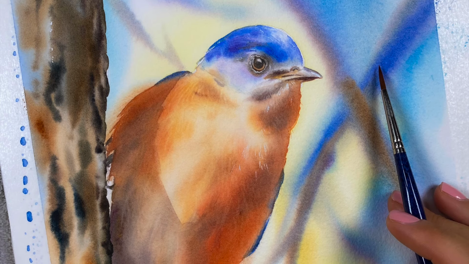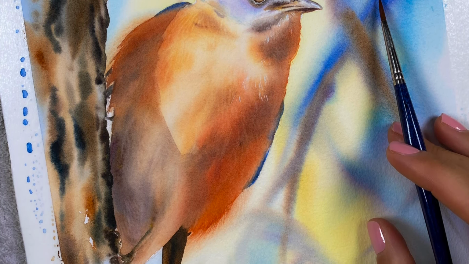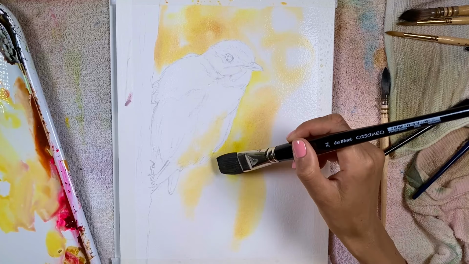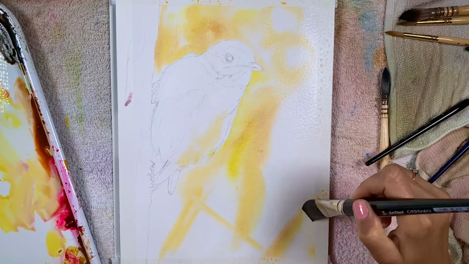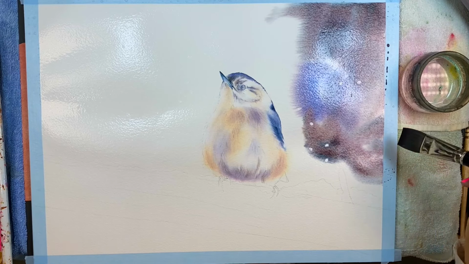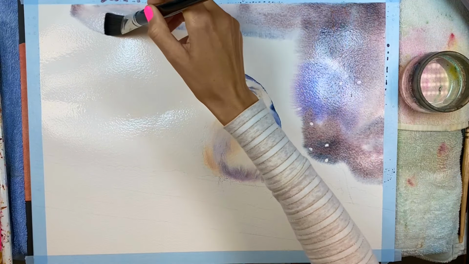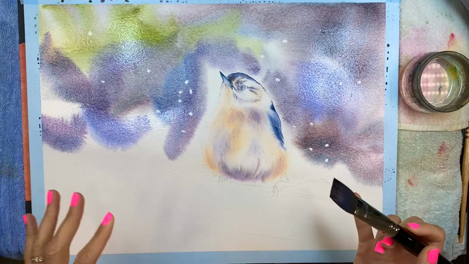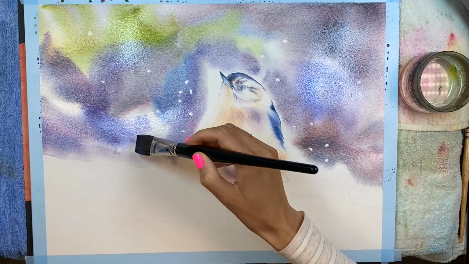But here's the thing, how do we do it? What is the process? Do we add the background before we paint the bird, or after we painted the bird? In this specific video, which is a class also available on Patreon, I painted the background first, but a lot of times I will paint the bird first. It depends on the color values. It depends how light or how dark the bird is and how I envision it.